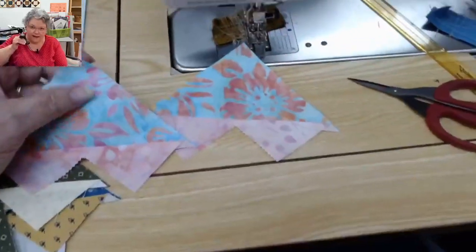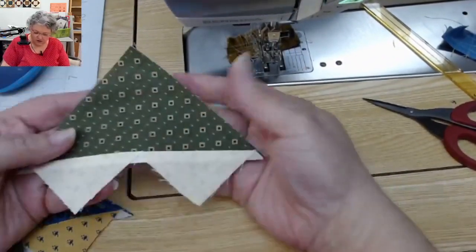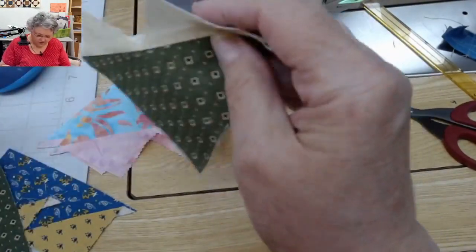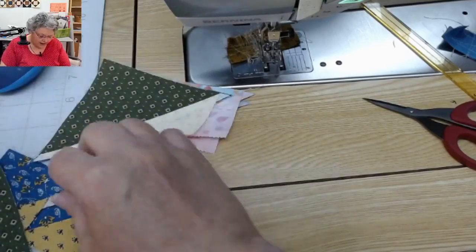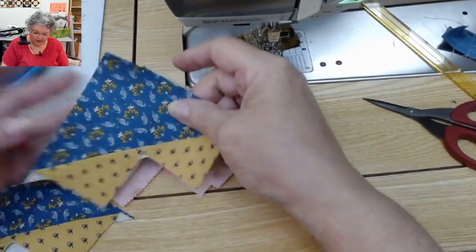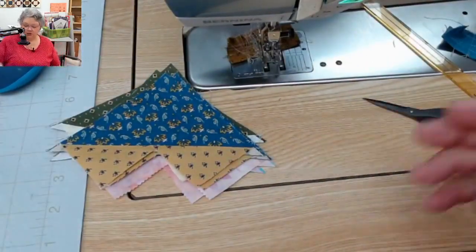So now I have my sections. Let me go back out a little bit. They kind of look like a half of a heart on all of my sections, or a fox face. I've heard some people say that. And I'm just gonna stack them up. I like to stack them up with the big triangle at the top because that's the way I'm actually gonna feed them through the machine.